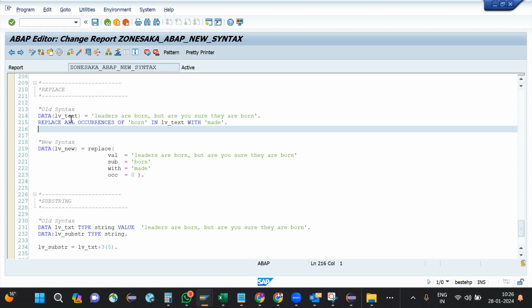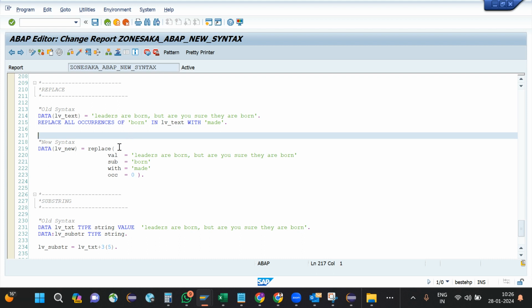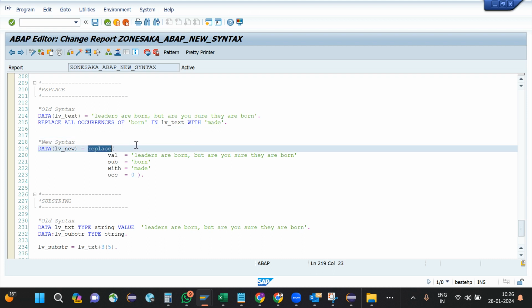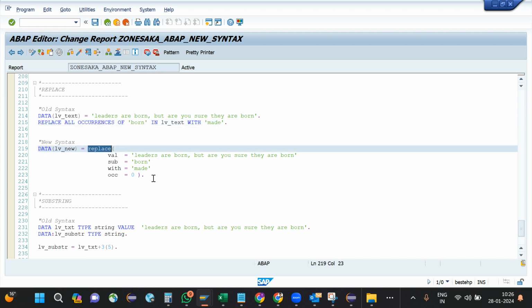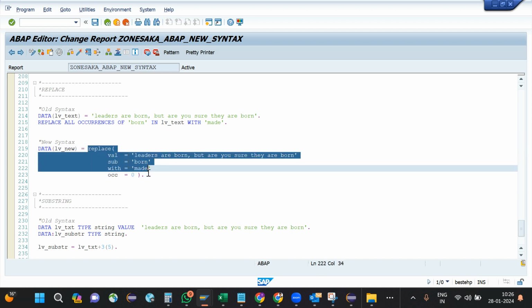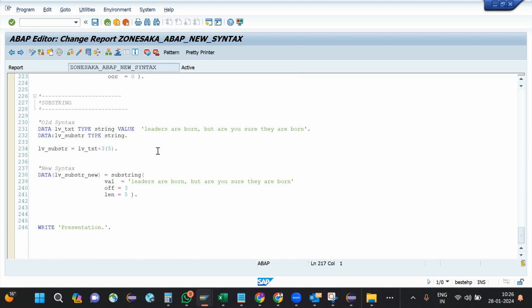We need to just understand how to use this function. One good thing is this replace function can be used inside the if statement as well. We do not necessarily need a separate statement to realize the replace functionality. Rather, inside the if condition, or inside any statement, this replace can be used.